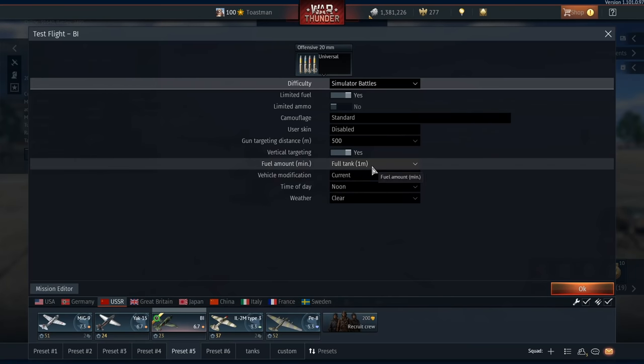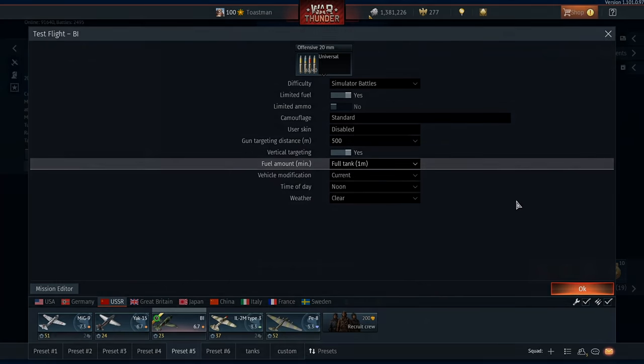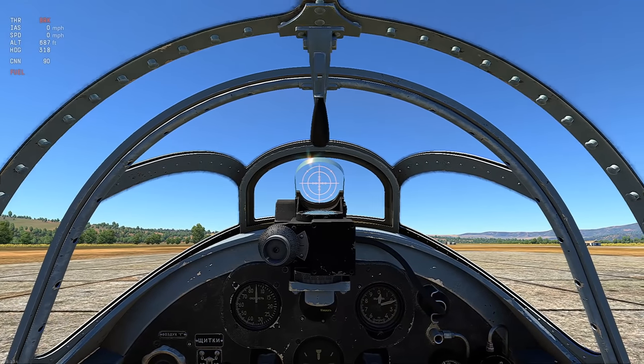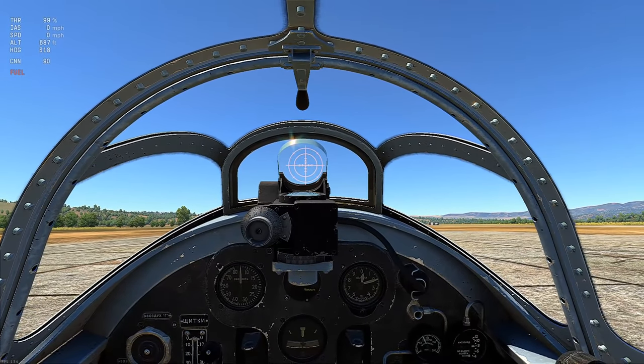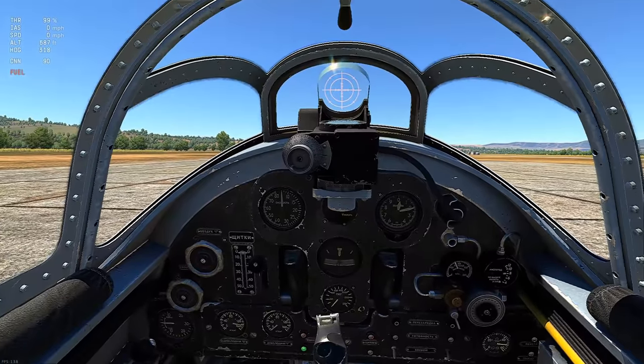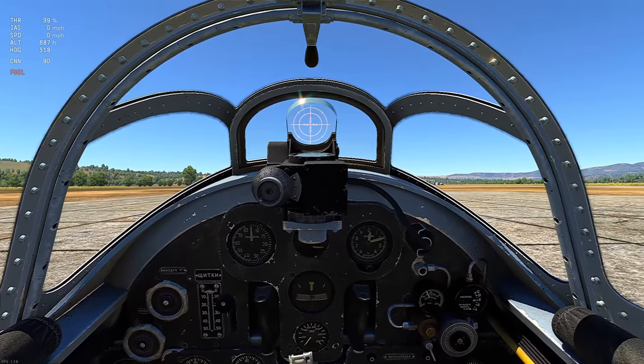I'll just go for a quick test flight. It says one minute there, but it is actually two minutes. Right, I'll shut the window and I'll just stay quiet for a bit. Put my throttle to full. I've got 1 minute 57 seconds, so I'll turn the engine on and I'll be quiet for a bit.